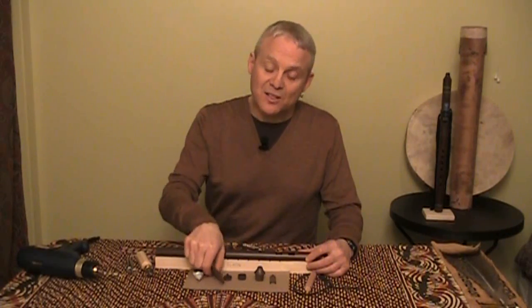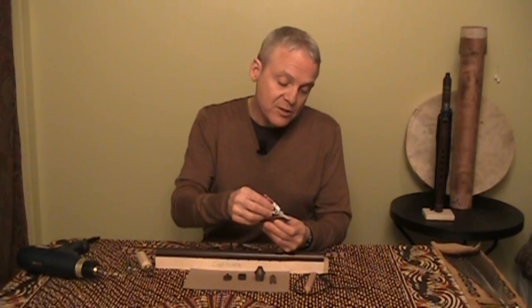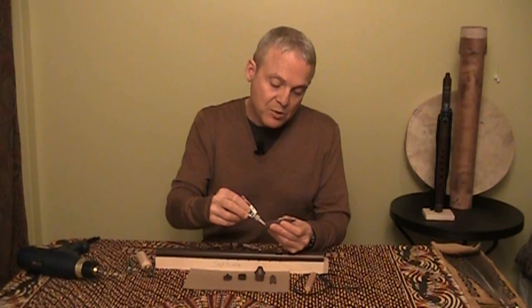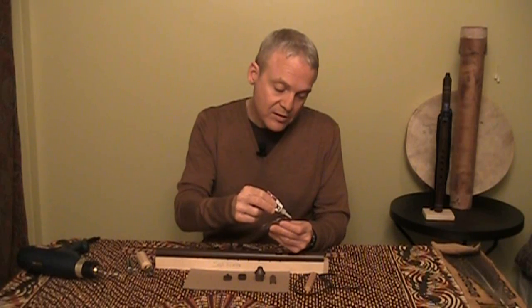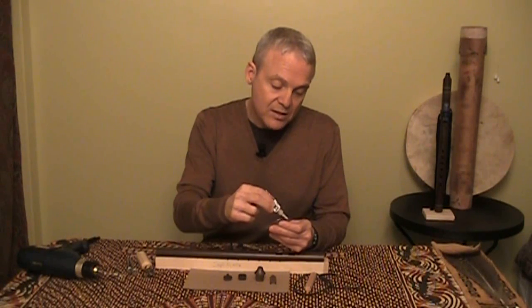The first thing we're going to do is glue this roost in place. We do this by running a bead of glue just around the edge — not too thick, not too thin — but leaving enough glue that we'll be able to spread it to the rest of the part after we're done. Now to spread the bead around, I'm not adding any additional glue; I'm just using the tip of the glue tube to spread the glue around.